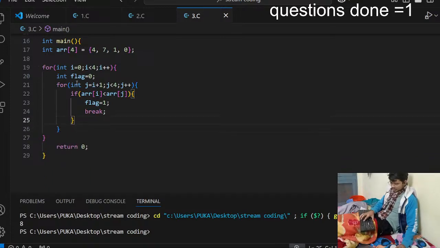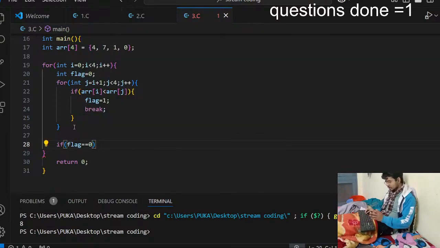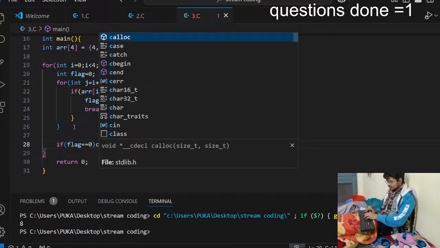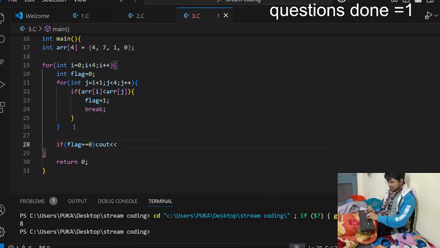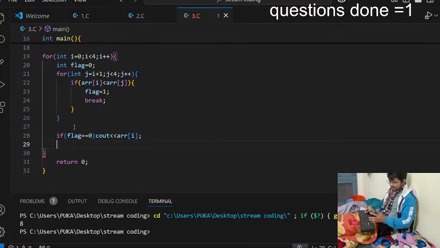And after this one loop, this smaller loop, if flag equals to 0, that means there is no element which is greater than this I element. If flag equals to 0, that means that is a leader, print out that array of I, else we don't have to do anything.